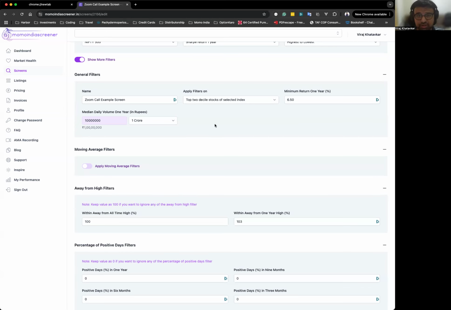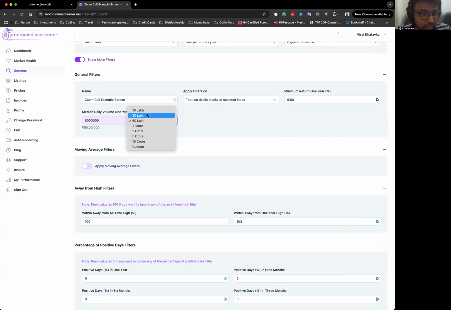Now, this is a liquidity filter. You can obviously select whatever you want here. I want to only enter liquid stocks, and this is something I'm comfortable with. That's why I keep 1 crore. You can keep whatever you want. You can keep 10 lakh if you want, you can keep 50 lakh.